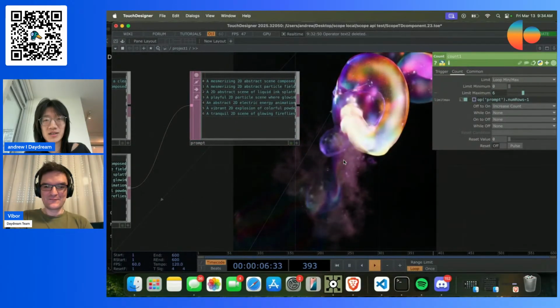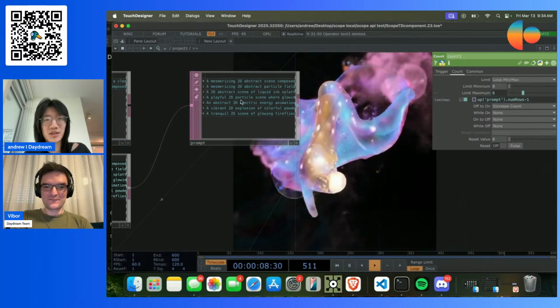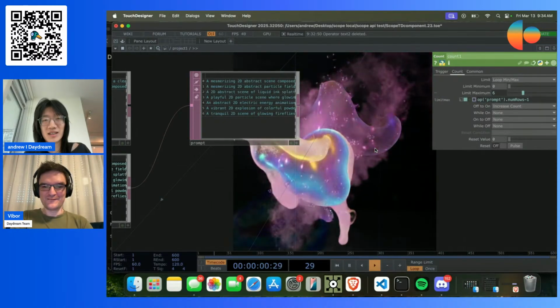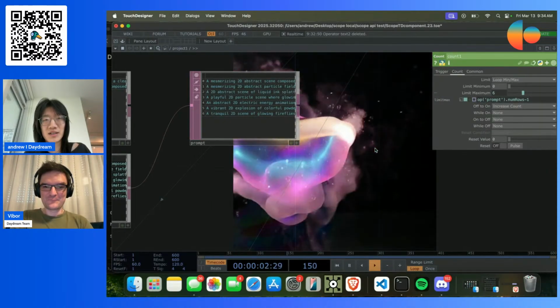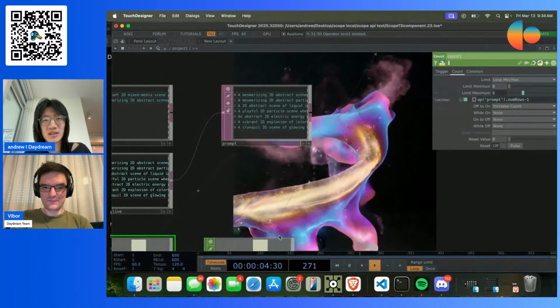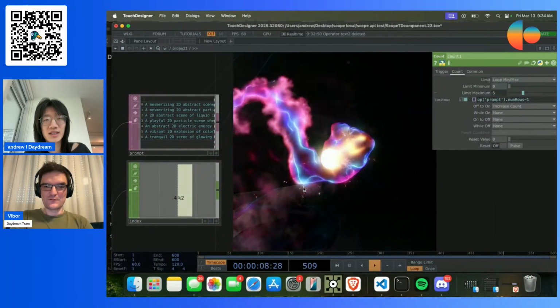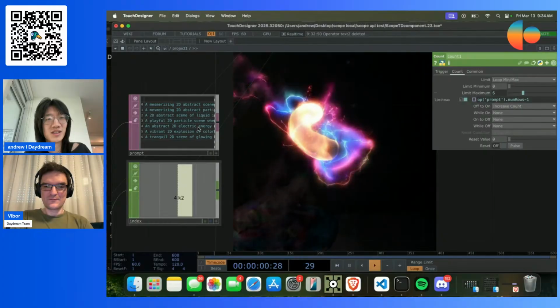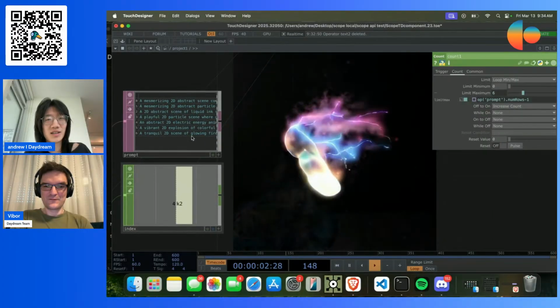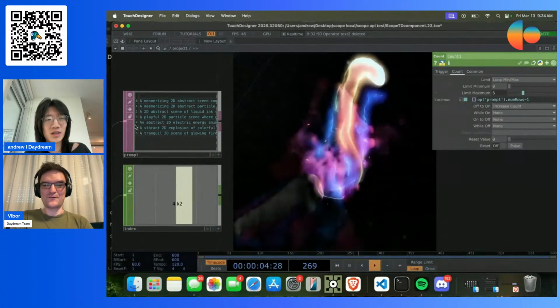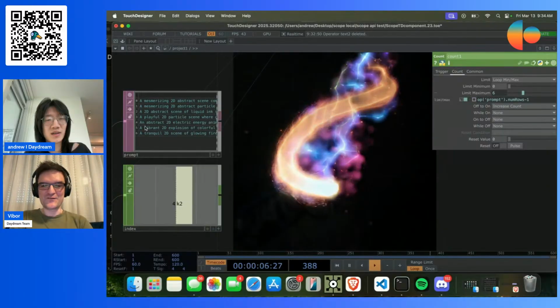another particle. Whoa, bubbles. Okay, cool. Bubbles, some kind of, yeah. And then we have another one. Oh, sorry, I should probably bring this one up. Ooh, electricity. Okay, very cool. And then we're on 4. Wow, this looks like lightning.